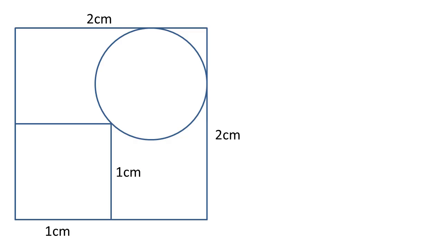To start this problem, I'm going to add a radius for our circle that meets the circumference at the point where the circle meets the top right corner of that little square, and I'm going to label this with length r.